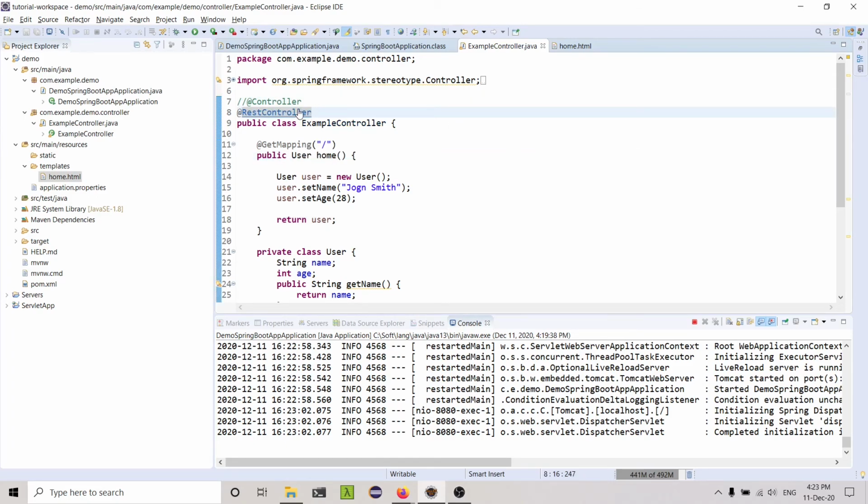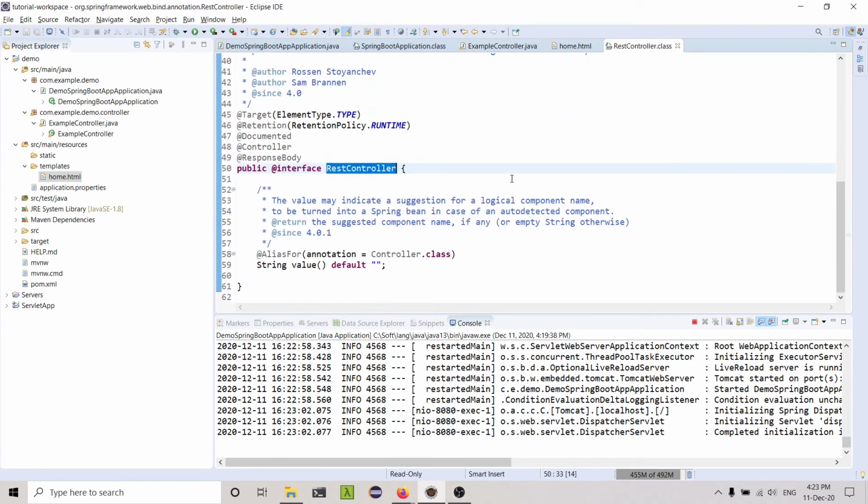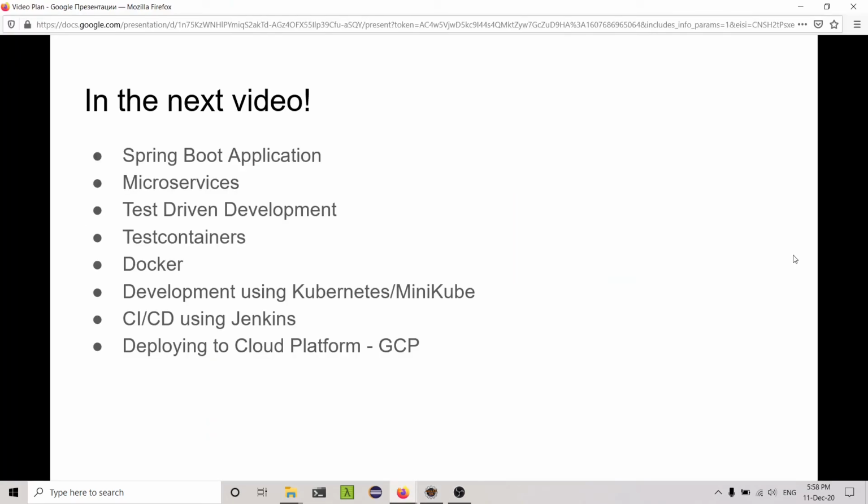Let's have a look. Under the hood, RestController is a simple controller, but it has another type of response body, which is JSON application.